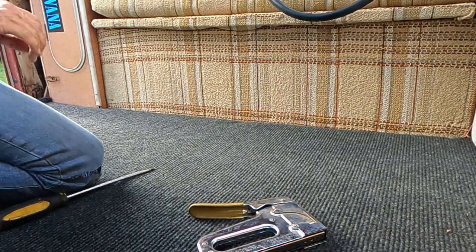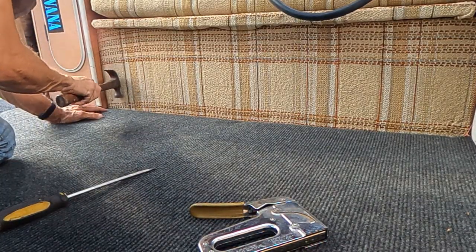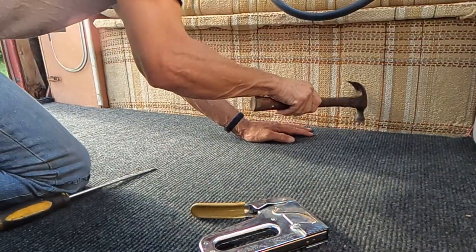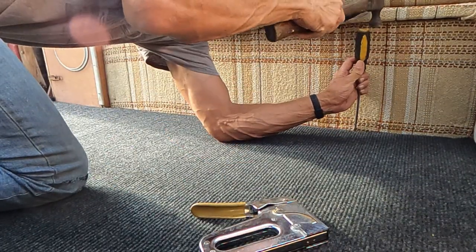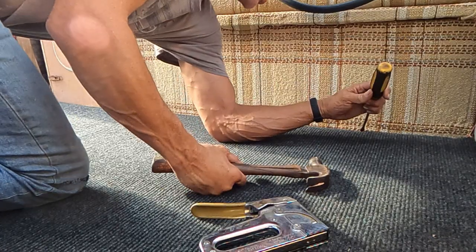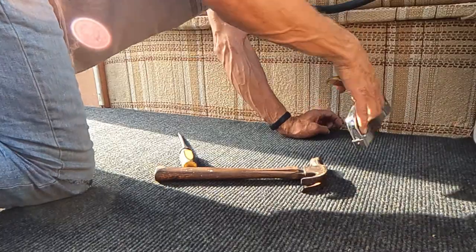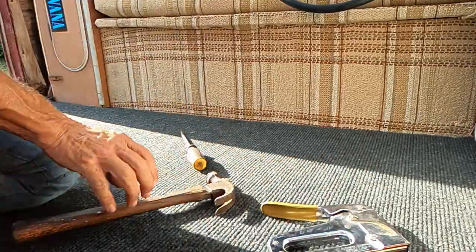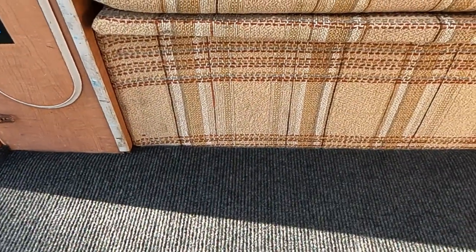Where's my hammer? I'm gonna tap those in a little bit so you can't see them. There they go. Disappear right into the woodwork. Well, that one didn't go in. One more here. Can't even see the staples I put in there.